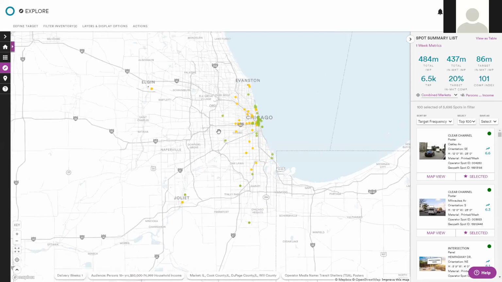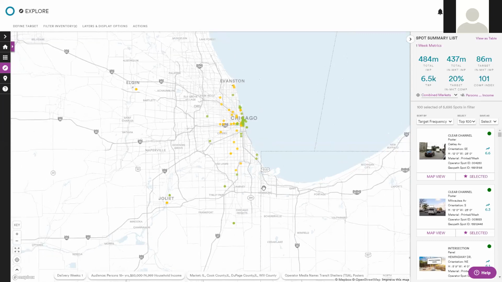Okay, so you can see we've got an interesting spread, a little bit centralized around Chicago, understandably, but a little bit north. And then we've got some that come down, outside of the main metro hub here. But let's say this is all I wanted to do. I just wanted this group of 100 units, and I want to save these and come back to this. So what you can do now, as I was talking about a little bit earlier, if you have a set of units you're happy with or ones that you're going to come back to, you can save these as an inventory set. If you go save as on the right hand side, I have some options here. Save as a new inventory set. I could add it to an existing one. You can also download as CSV. Say you wanted to just download a report of the metrics and the impressions and everything just on these units right here. This is all you wanted.